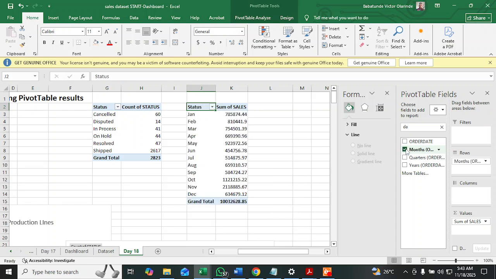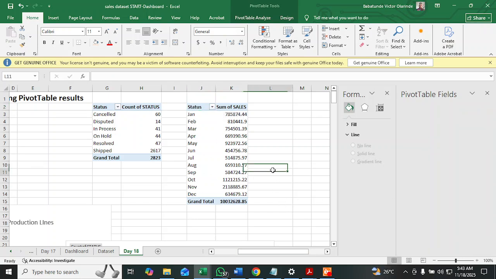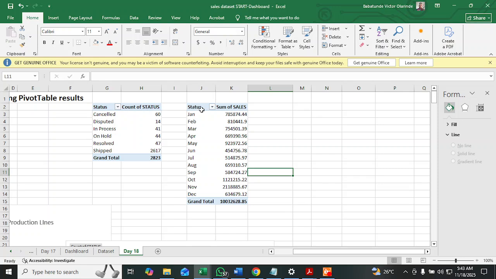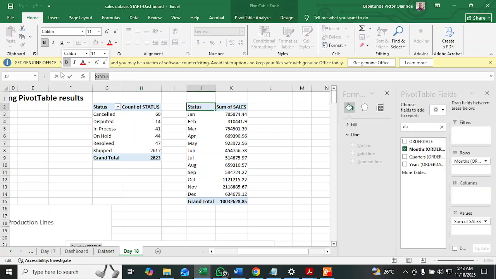Let's see if this will work. Okay, perfect. Under the other dates we have month, quarter, years. This is what I actually wanted. So let's work with this. Oh, perfect. So I can decide to click this month. Yeah, so let's see what we have.